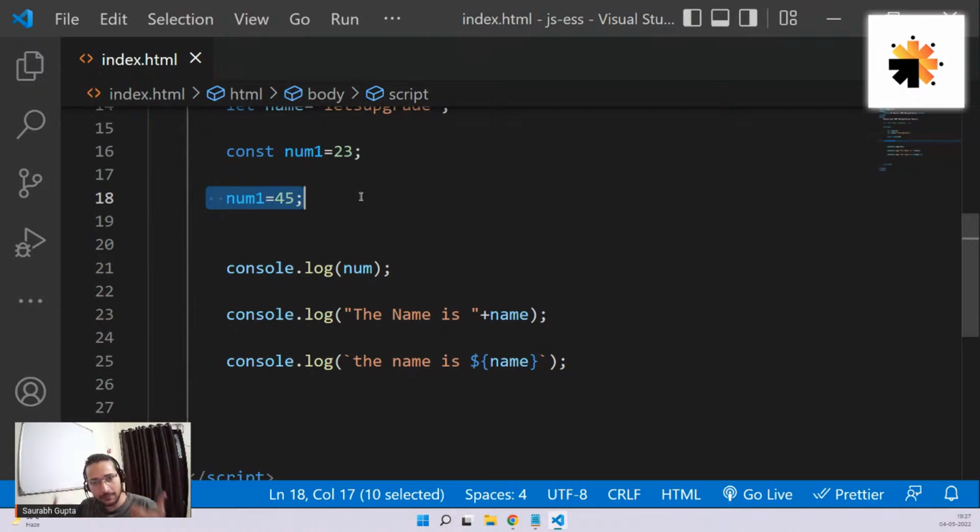So that's up to us. If I'm creating a variable that I want to change, I will never make it const. So if you're coding a timer and you are creating a variable that you think in future is going to change, the value is going to change, don't make it const. It will not allow it to change. Is it clear?